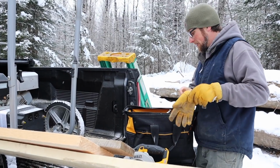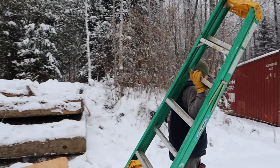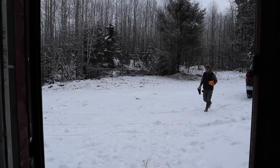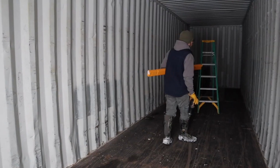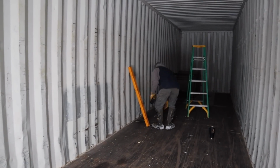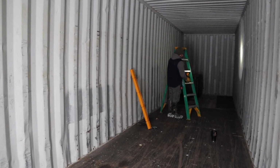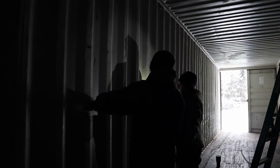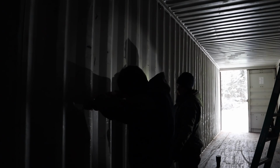Let's get everything laid out, marked out, and then we can start grinding. Let there be light. Hold it right around on that yellow mark. I'm going to have to move it. So come down on the yellow. There you go. 37 and 3/4.